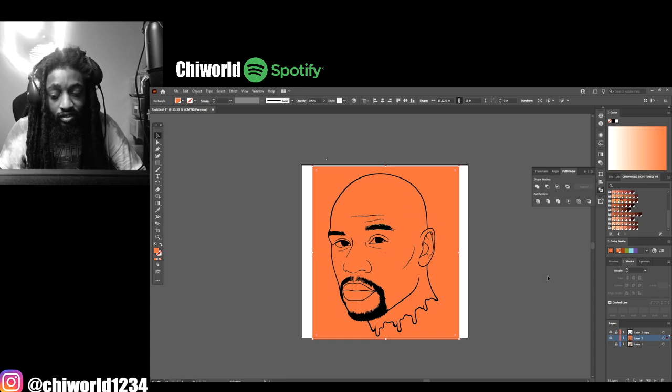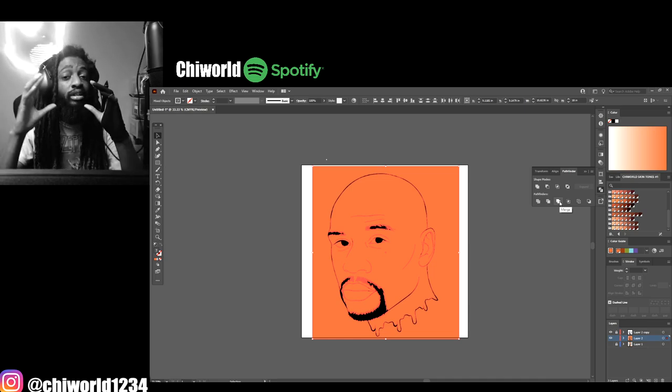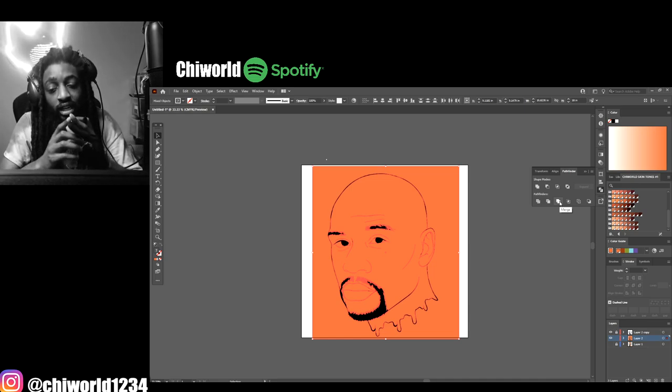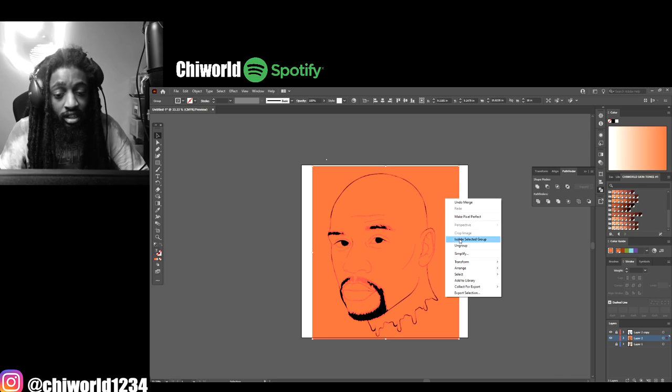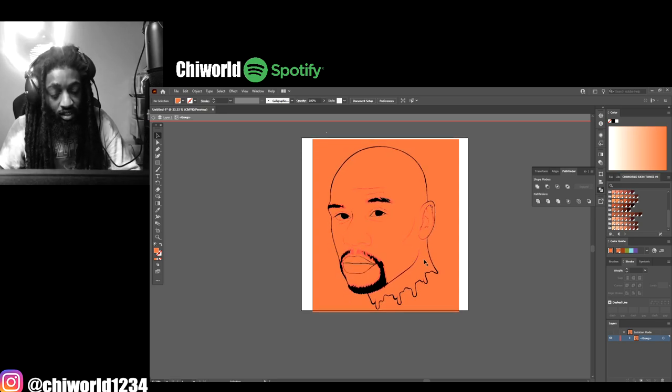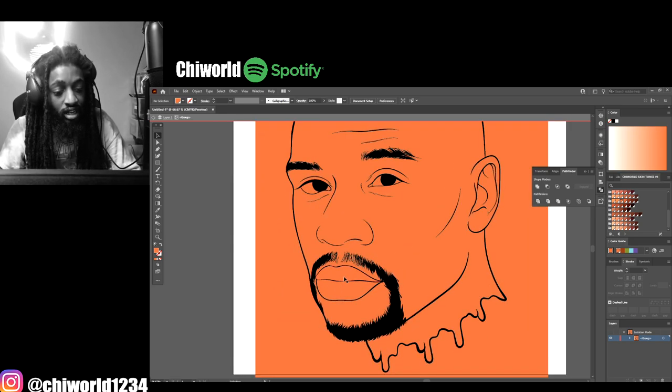Okay. And you'll know if you did that step right if you look over here at your color, and you'll see your line work sitting on top of the color. Now what we're gonna do, we're gonna highlight everything together and click merge, because we want the color to become one with the line work. So I hit merge. After I click merge, I'm gonna right click the color, go to isolate, select group. So any area that's closed off, that's one group that's isolated.